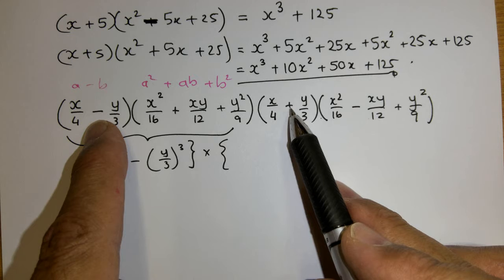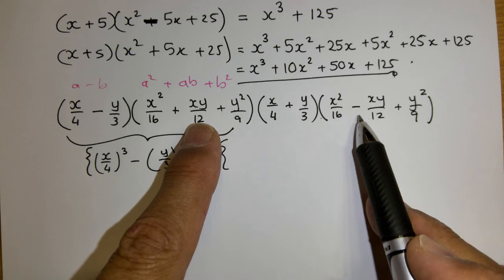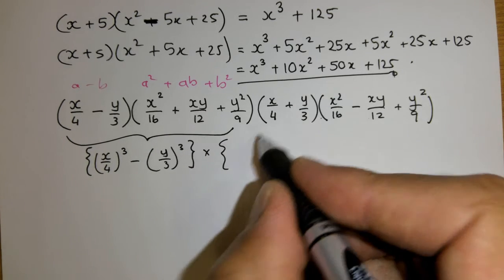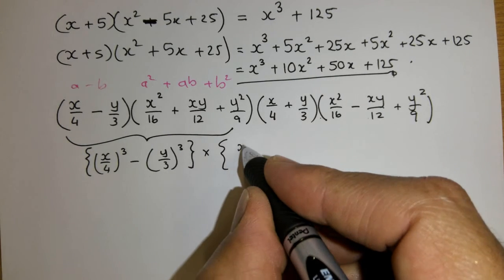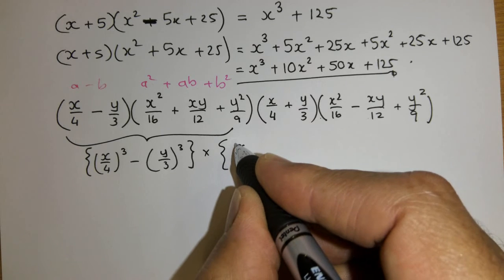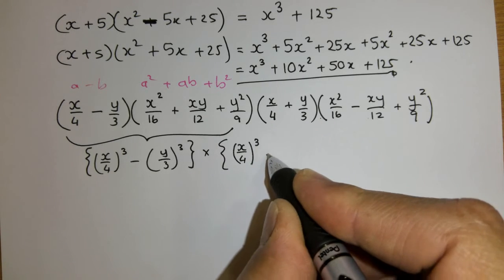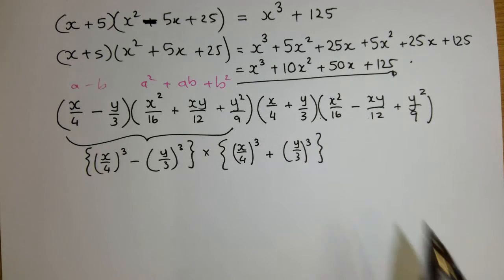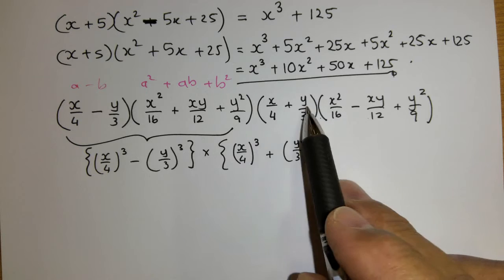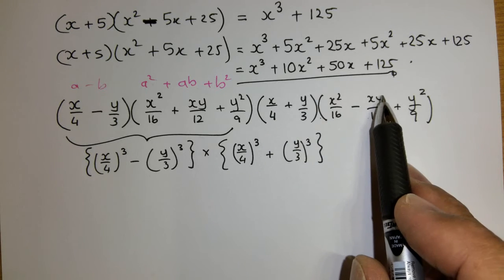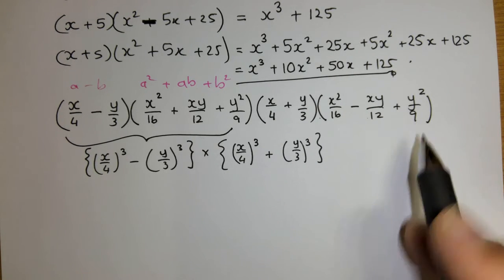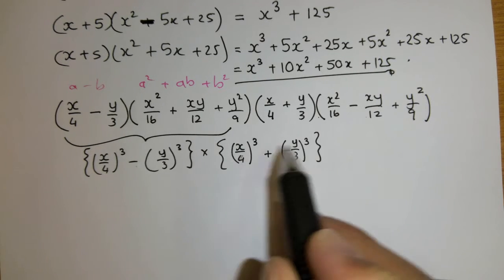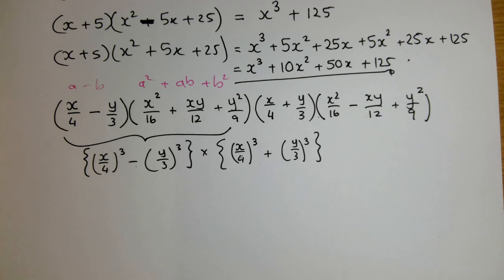That's a minus, a plus. We don't care about that. We care about that being a plus and this a minus, because then it's the same product, just with a plus. So this distributes as this to the power 3 plus y over 3 to the power 3. You can see clearly that squared is there. This times that with a negative in front is in the middle, and the last one squared is over there. Okay, so what do we have? We have a minus b times a plus b. Can you see the form, folks?